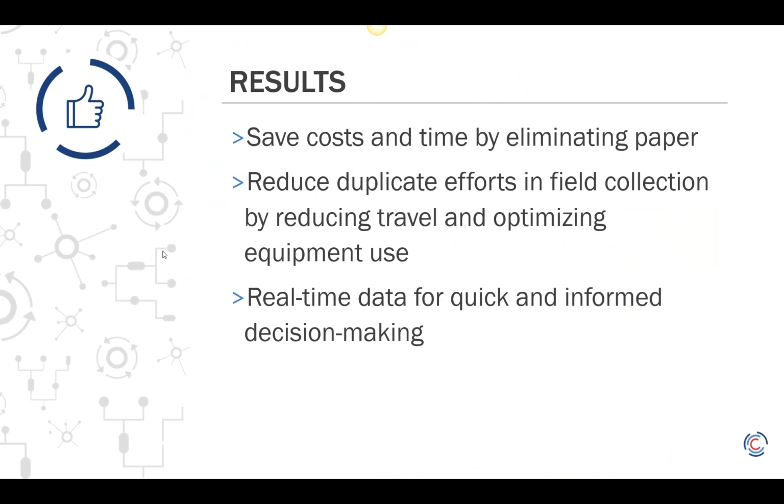So the results for them: saving costs and time by eliminating paper. So there were still paper and manual processes to figure out where they'd been and where they hadn't been. It was actually still a very old system they were using to track their field work, which allows them now to reduce the duplication efforts in their field collection, reducing travel and optimizing the use of their equipment. And this gives them a real-time picture of how things are moving along in the system.